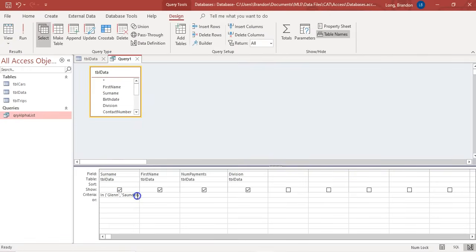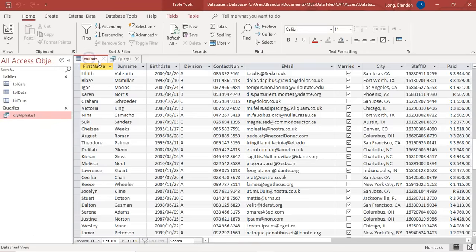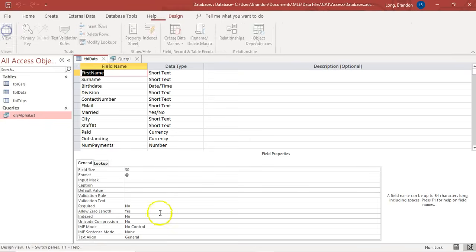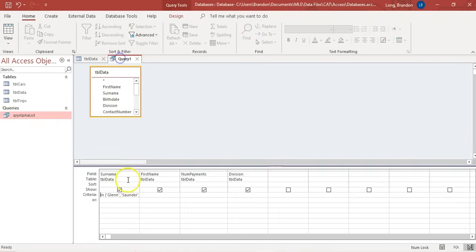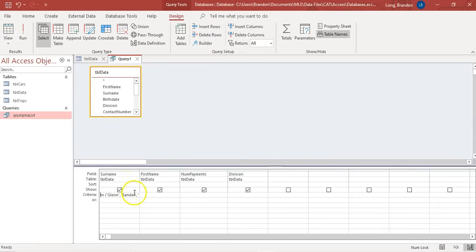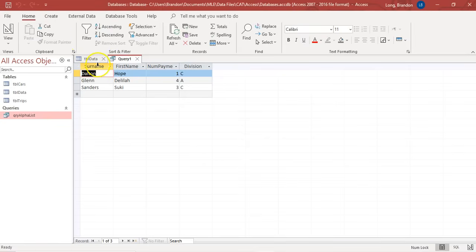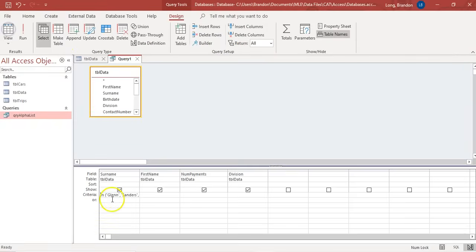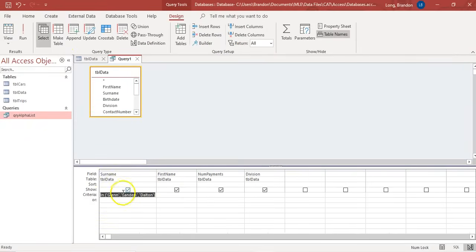So maybe I think the surname is Saunders. Oh, still not working. Okay, but it's probably there somewhere. If I look there, it's Saunders. No, there's no U. So take out the U. Saunders. Come on, Mr. Long. There we go. So there I've got a list of surnames that fill the right criteria. And remember, you've got to spell it exactly the way it should be. So there's no order to it. It's not between G and S or whatever. It's just listing the options so that you can find in that particular range.